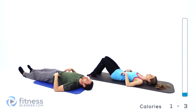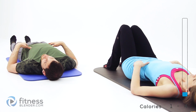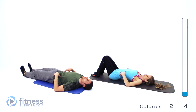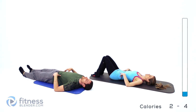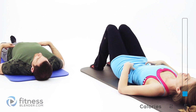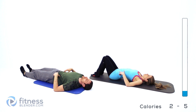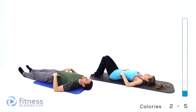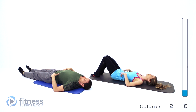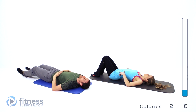The only difference between what Kelli and I are doing is with straight legs, it just takes a little bit more effort to press that lower back down. This is a good way to relieve pressure on the lower back as well, though. It's a little less awkward angle. Just keep rocking it back and forth. Just a couple more repetitions. Nice full deep breath in, nice slow motion. Exhale down. Pull that belly button in, pull it in and freeze it.